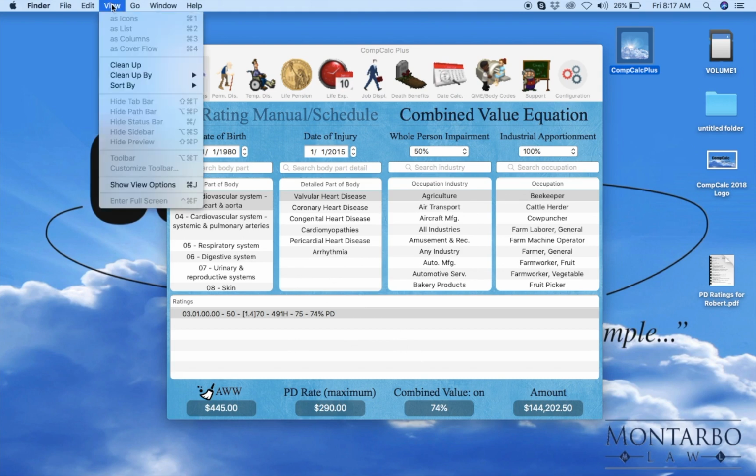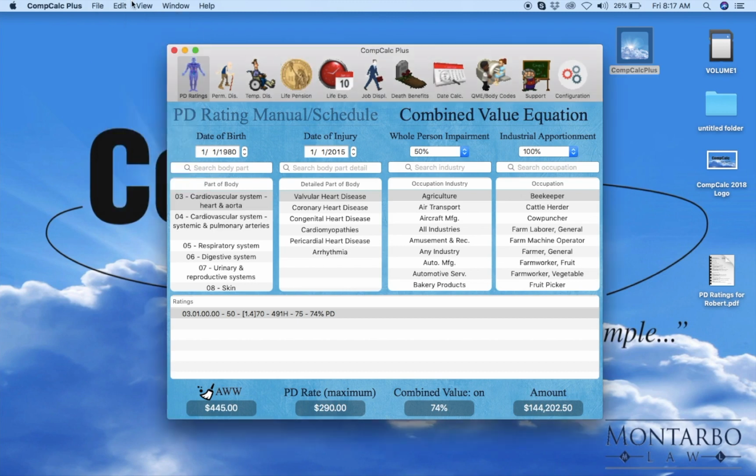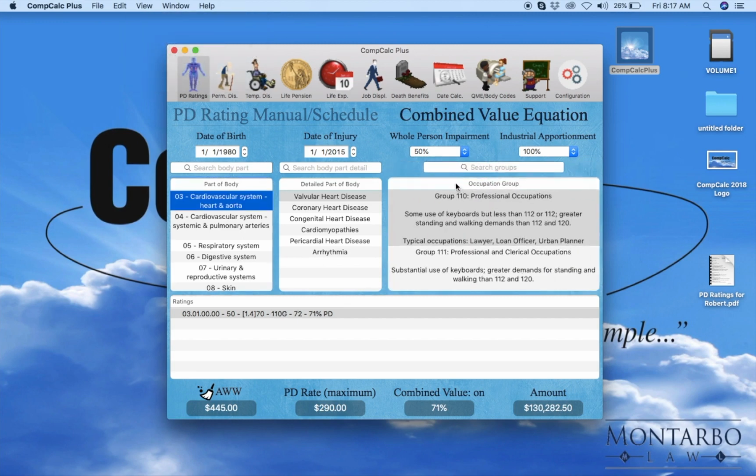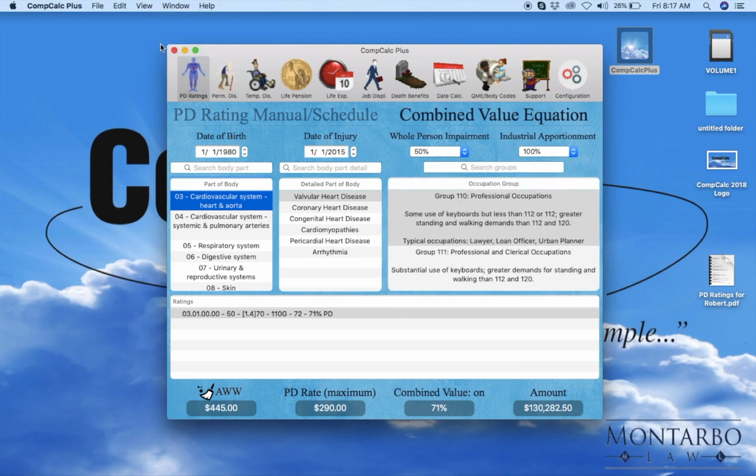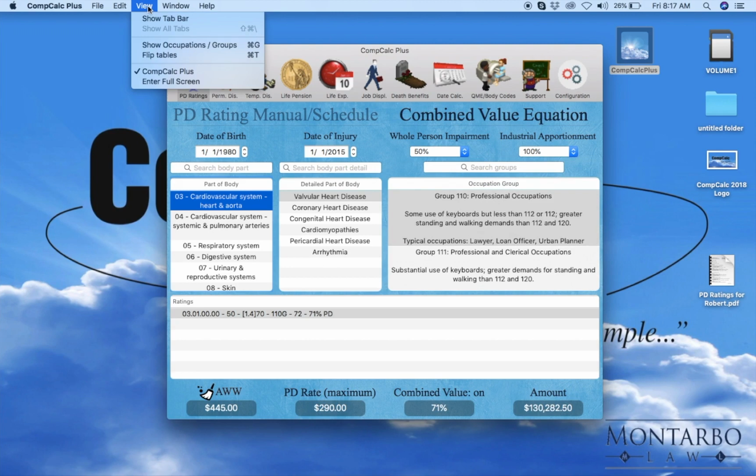The first thing that I didn't show you on the rating module, or I really didn't go into, is the ability to show occupational groups. Now, I touched on this a little bit merely by tapping here. But one of the things that you can do is you can show and switch between the two by tapping up here.